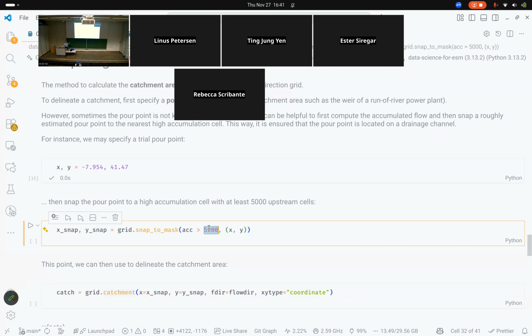So it looks for a cell that is closest to my test or trial pour point, but that has this condition fulfilled that it has at least 5,000 upstream cells contributing to that, so that I kind of match or hit the river.